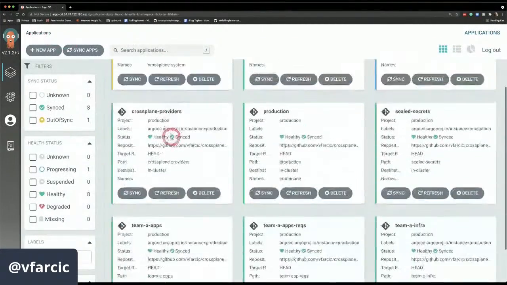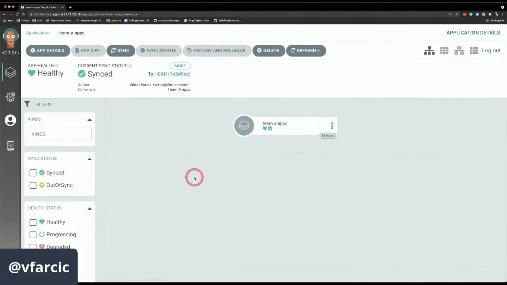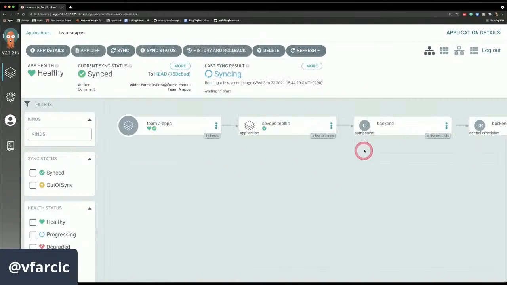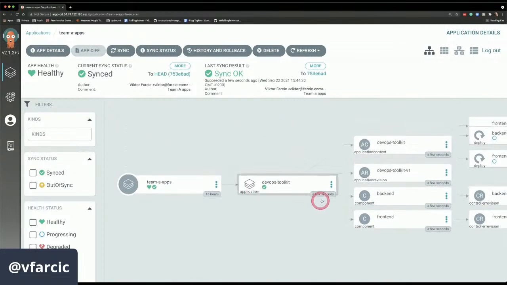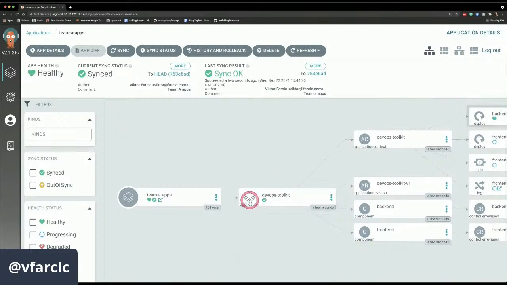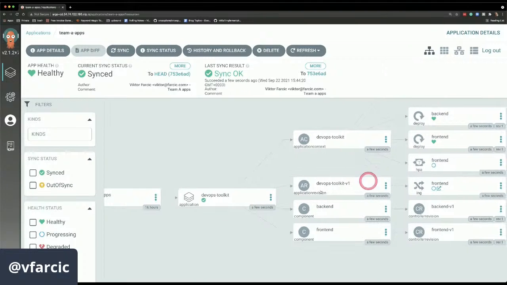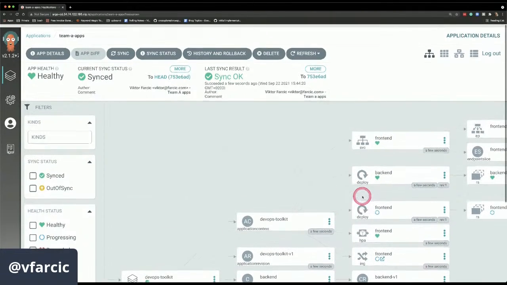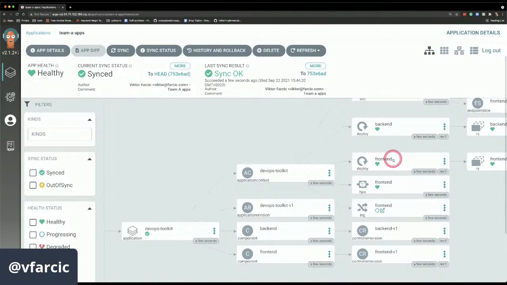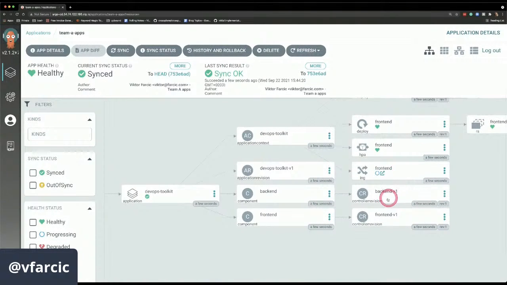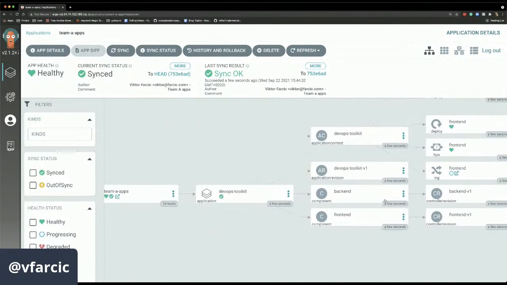If I go to here, this is my Argo CD. These are my applications. There is nothing right now. Right now, while I was talking, it figured out and synchronized. And again, just like with the infrastructure with Crossplane, it created this application. That's the manifest here, this box here. And it figured out that all those things should be created. Out of that simple manifest, we should have a service, a deployment, another deployment, a horizontal pod autoscaler, ingress, and a few other things, right? All those were figured out from the simple manifest, simply because, again, I will show you in a second.